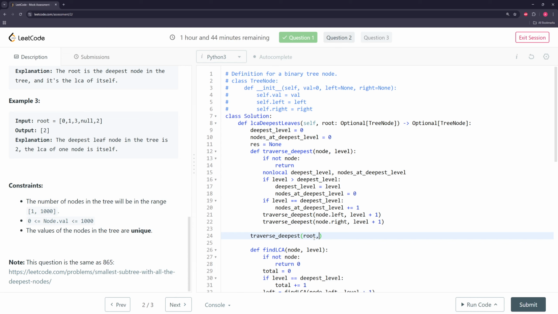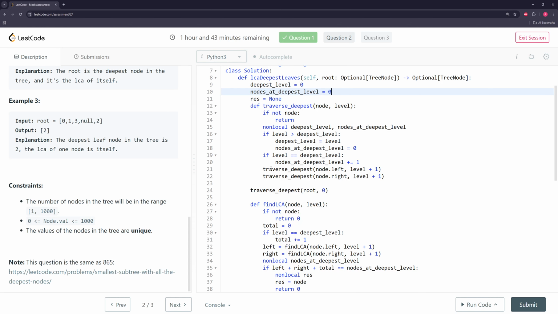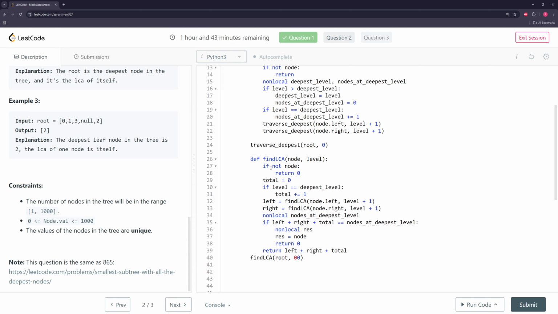And let's do a quick final check since we have a lot of time to make sure we're good. Deep level. Okay. Yeah, maybe some stuff with the nonlocal. You can easily turn this into an array and then you don't need these nonlocals. But yeah. So level is deepest level. Okay. Seems good. Total is 0. Okay.